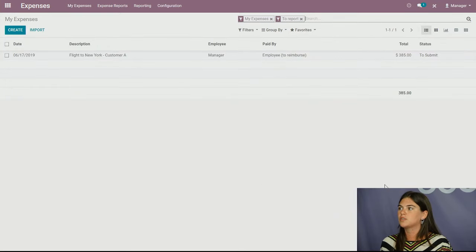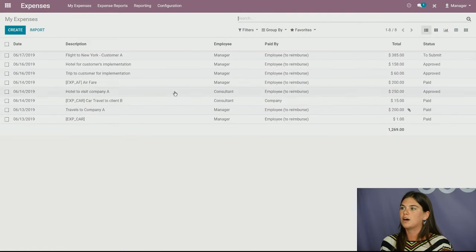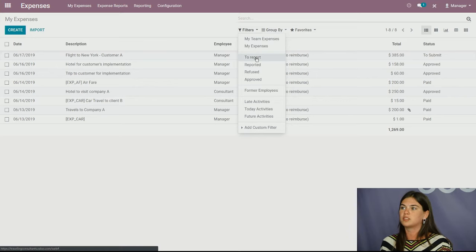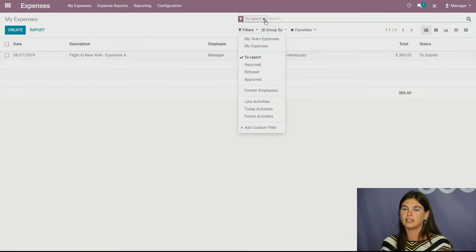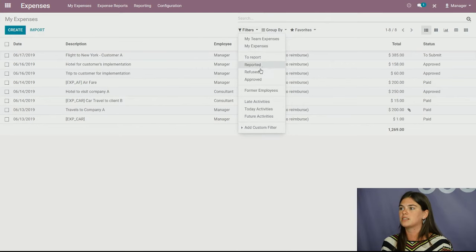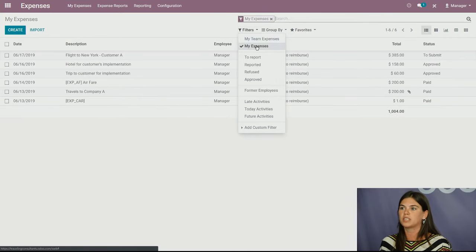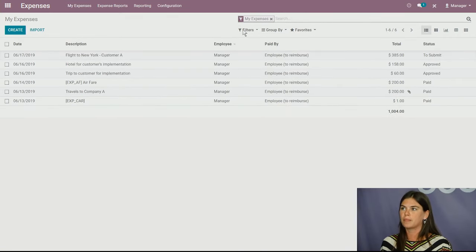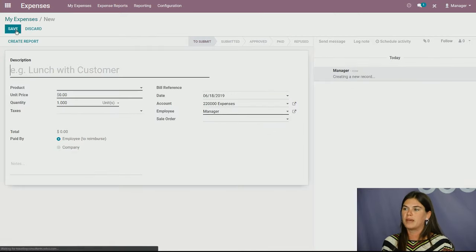So let's go and access our expense dashboard. Here I'm going to see my expenses. Just a quick look at the different filters that you have. You can undo this and you will have access to all the expenses, the expenses of yourself, but also of your team. So here my consultant has 2 expenses. You will have access to the status as well. Using the filters, you can filter by expenses that you have yet to report and submit to your managers, as well as expenses that were refused or approved, as well as my whole team or my own expenses as the manager.